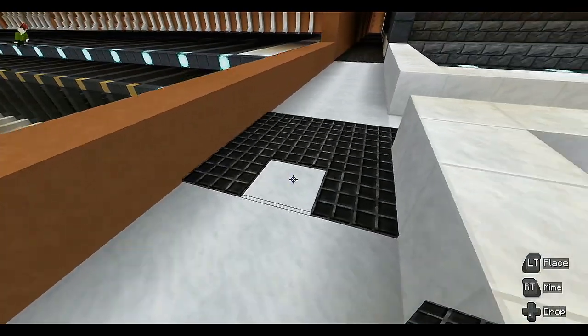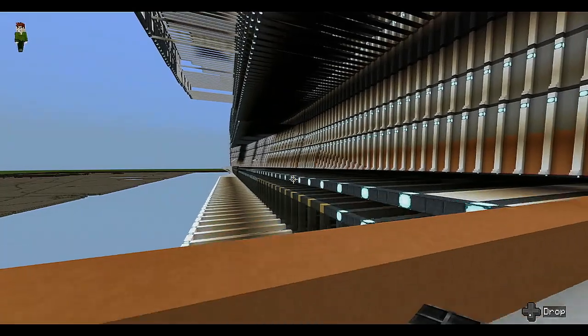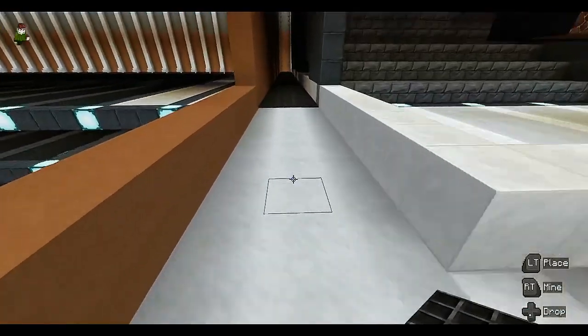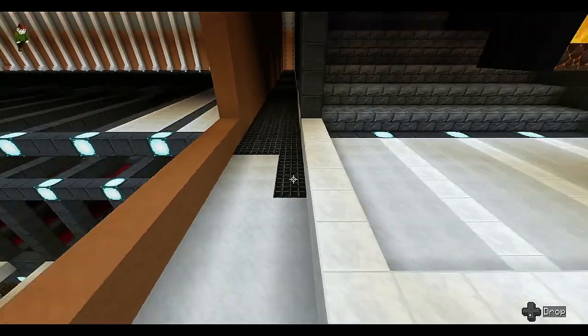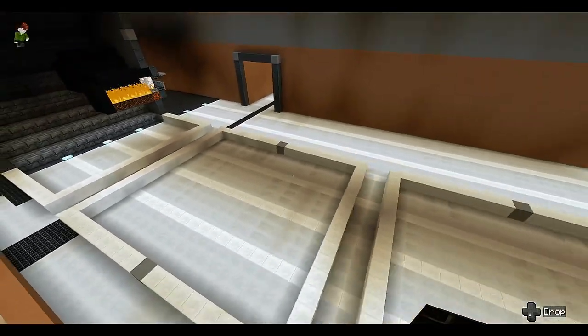I mean, there is going to be another doorway here that leads to the engine room, but we're not at the engine room just yet, so I'm going to leave the doorway there for now. As I've seen here, please fill in all this section here. So I'll do another quick jump cut.